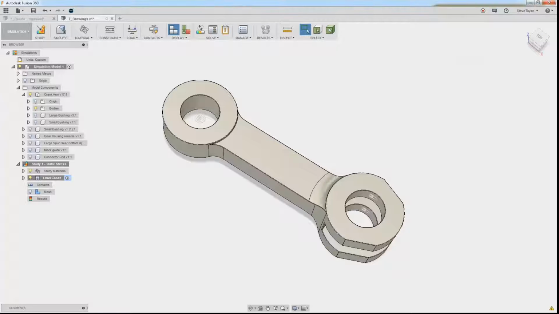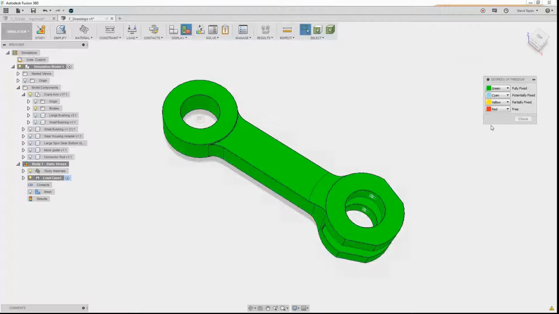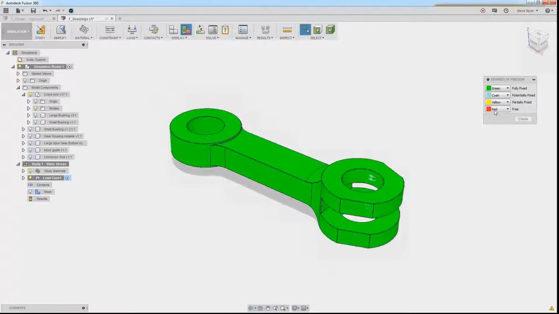We also have the ability to see a display degrees of freedom view, so you can see if your model is fully fixed or not. If we click on degrees of freedom, you can see, yep, we're all green. Everything's green. We are now fully fixed and good to go.